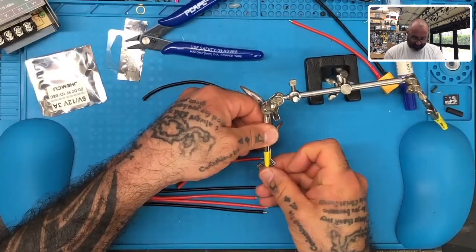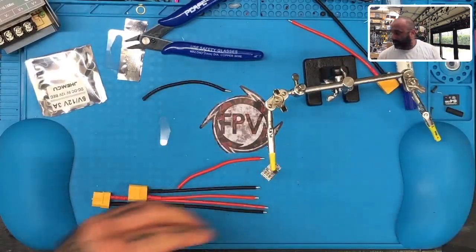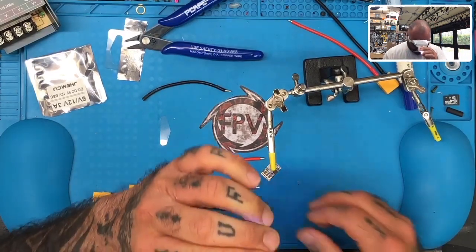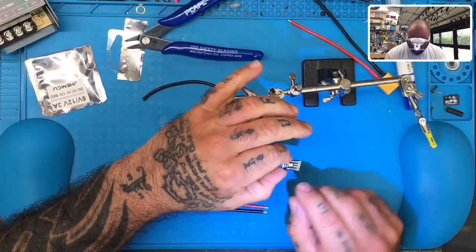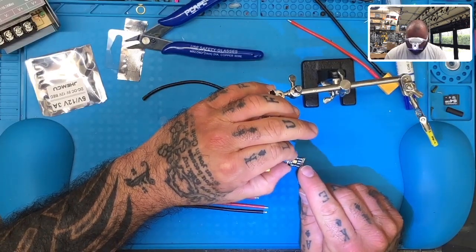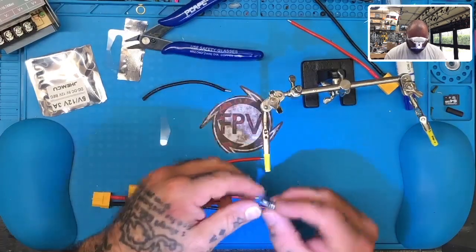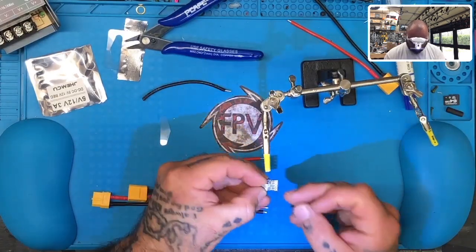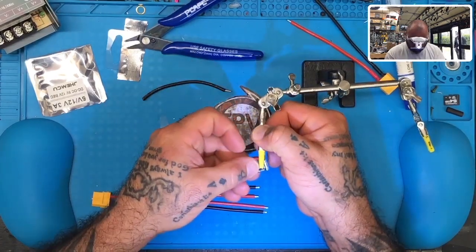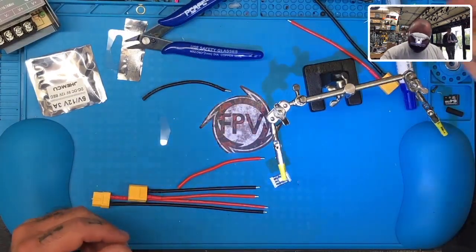So I'm going to take our helping hands and I'm going to get my Magoo glasses. All right, let's look at the other side of this. So what we have is the input from 6 to 36 volts and we have ground and then output. So what we're going to do is take two on one side. It's very close to the cap, so let me just flip this over and see what we can do on this side. Okay.